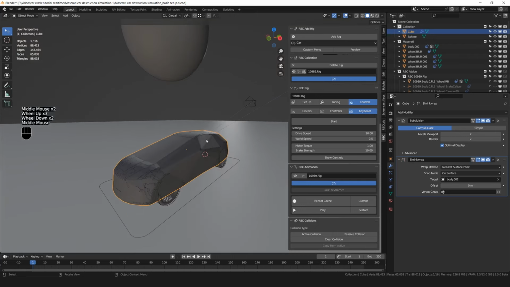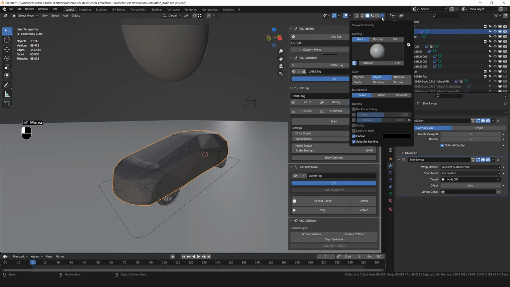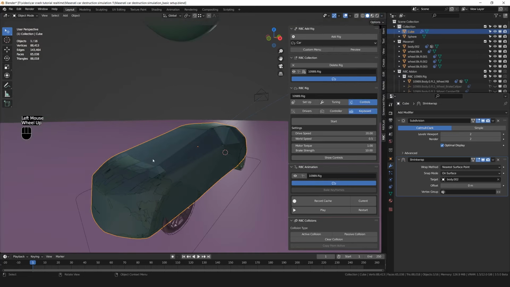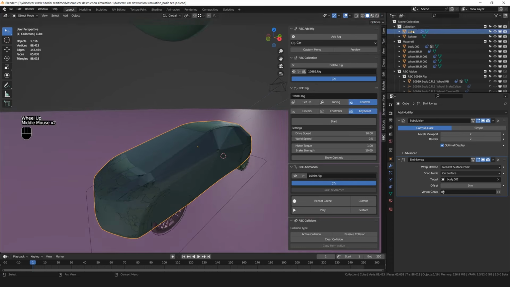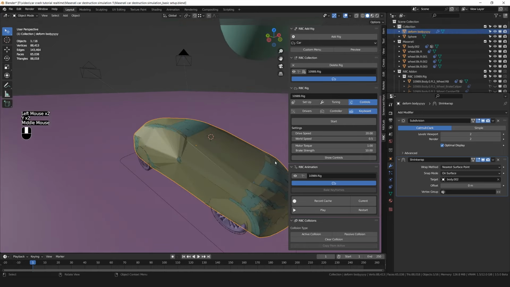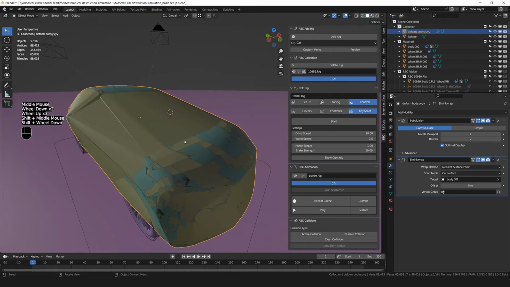And to check properly what is going on, you have to go here in this arrow, choose random. So we have two meshes here, but they have the same color, more or less. You can change the color by simply renaming this mesh. And while we are here, I'm gonna rename this deform body. And it should change color. Not really. I'm gonna change the name again. Deform body. There we go. You can see now two different colors and we can clearly see what's going on.